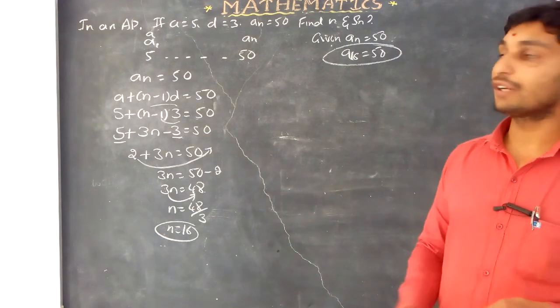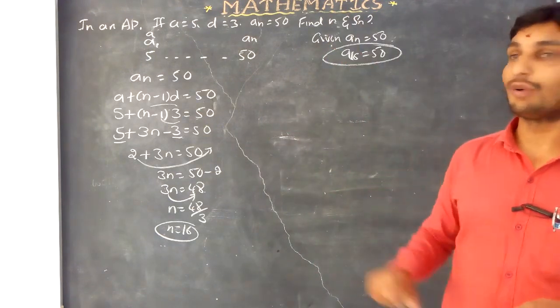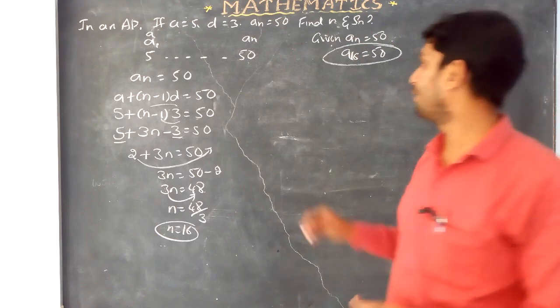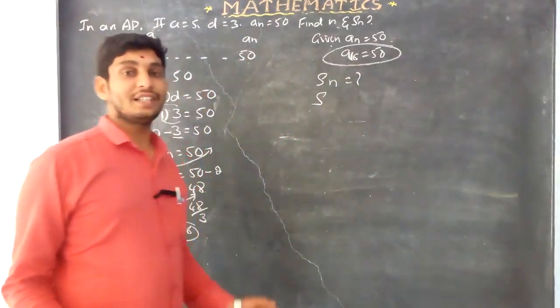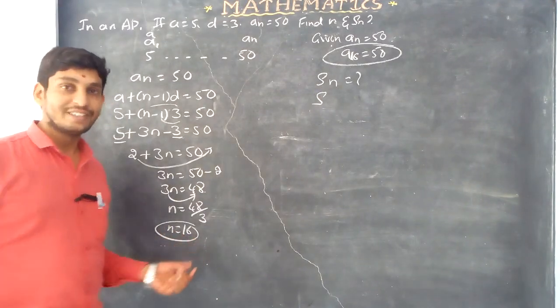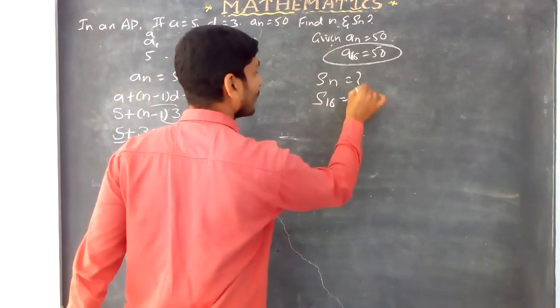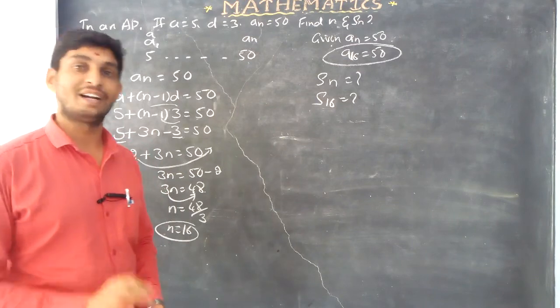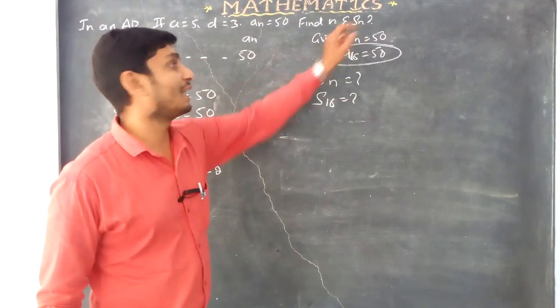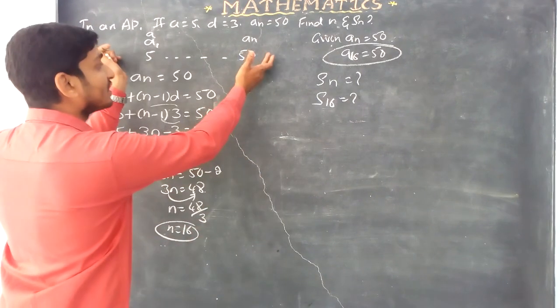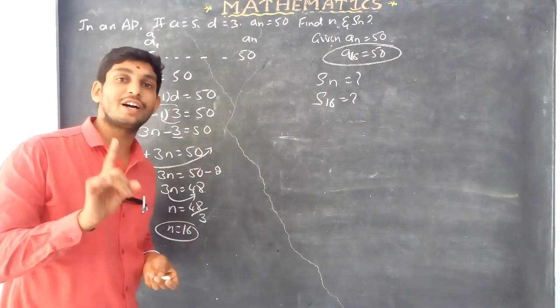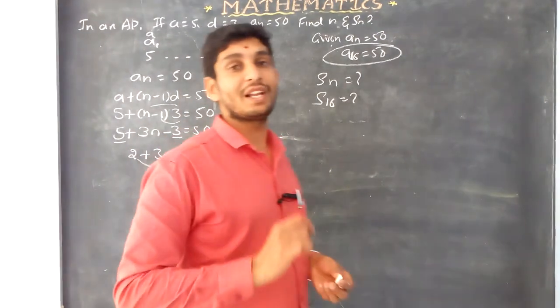Let us come for the second question. ಮುಗಿಲಿಲ್ಲ ಪ್ರಾಬ್ಲಮ್. Find n is over. Now you have to find sn. ನಾವೇನು ಫೈಂಡ್ ಮಾಡಬೇಕು ಈಗ, sn ಫೈಂಡ್ ಮಾಡಬೇಕು. sn means, see n ಅಂದ್ರೆ ಆಲ್ರೆಡಿ ಸಿಕ್ಕಿದೆ, ಎಷ್ಟು? n ಅಂದ್ರೆ 16. ಹಾಗಾದ್ರೆ ನಾವೇನು ಫೈಂಡ್ ಮಾಡಬೇಕು, ಸಮ್ ಆಫ್ 16 ಟರ್ಮ್ಸ್ you have to find. ಕ್ವೆಶ್ಚನ್ ಅಲ್ಲಿ ನೋಡಿ sn ಕೇಳಿದಾರೆ, n means answer is 16. That means you have to find sum of first 16 terms.